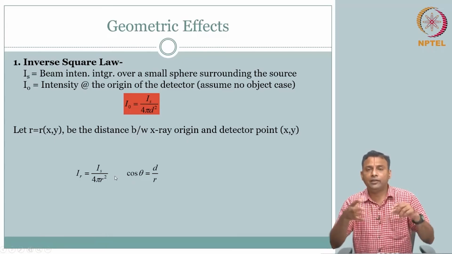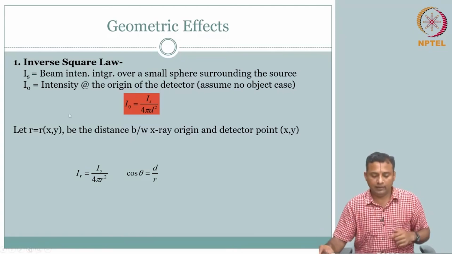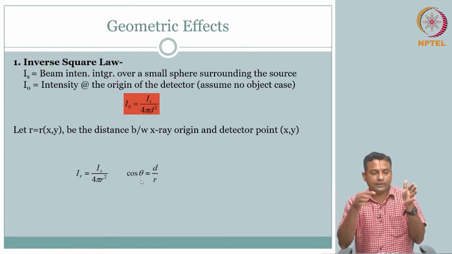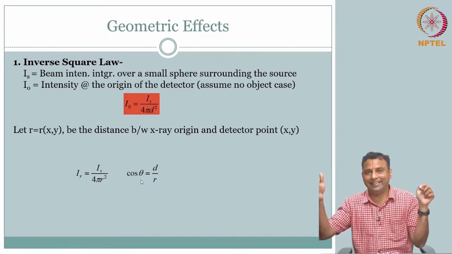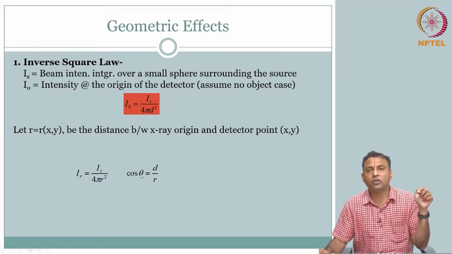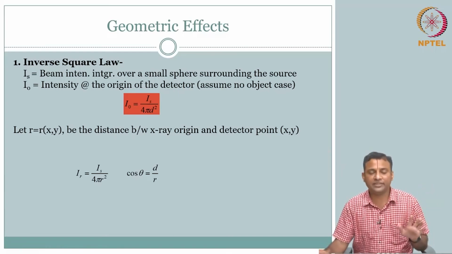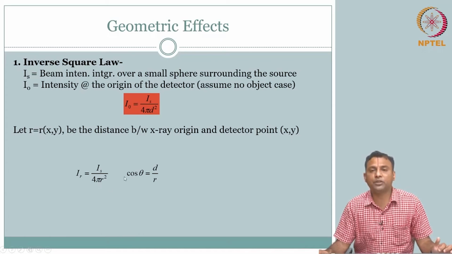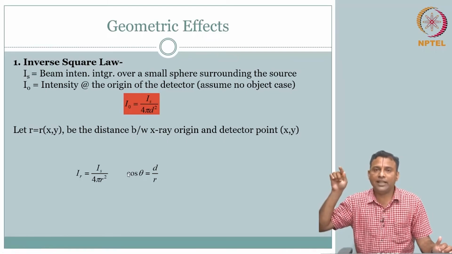Therefore, given the diagram, in fact the previous slide, you see theta is the angle. So you can have your cos theta. What is cos theta? I have the center of the source to the center of the detector plane. That is my shortest distance, that is my D. So this R is your hypotenuse. So cos theta is adjacent by hypotenuse, so D by R. Okay, straightforward. So I have the inverse square law that can be captured like this. So I can tell at each point in the detector how much intensity I will get.